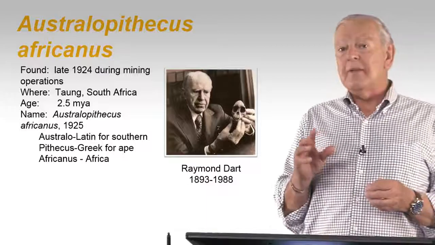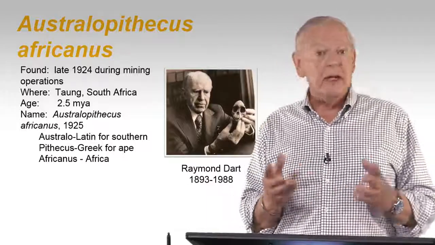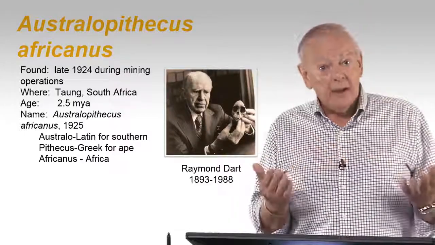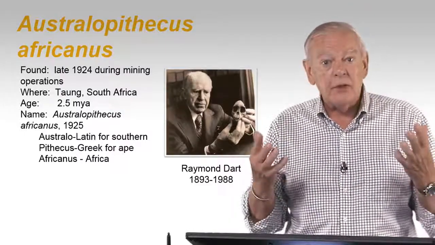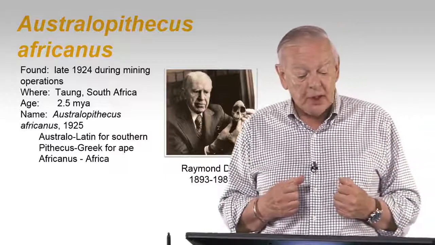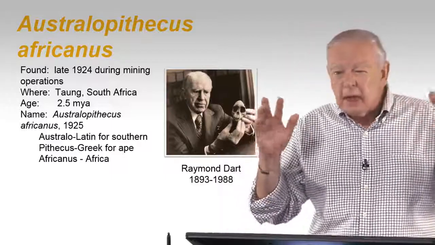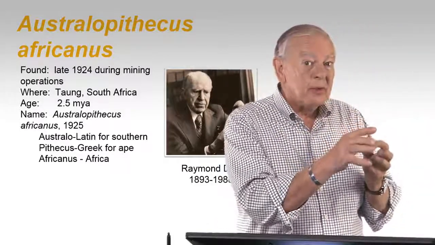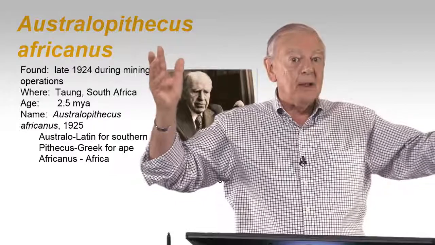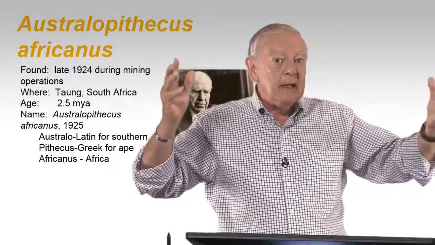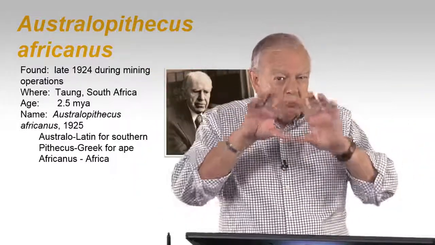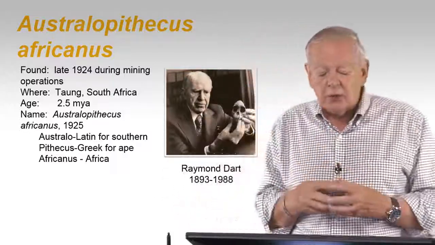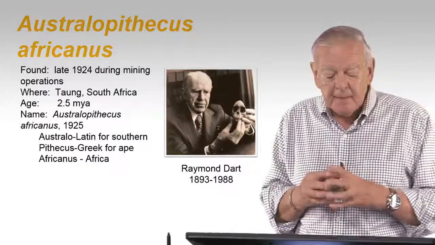So in 1925, he published in the journal Nature, an international science journal, one of the most prestigious, an article about the Taung baby, or the Taung child. It's probably around 2.5 million years old. We don't know because he didn't find it in situ, remember? It was blasted out by lime workers. But he pretty much knew the deposits, and this is based on a number of things which we'll talk about a little bit later when we talk about dating.